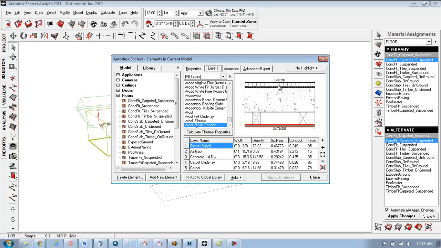So right now, it shows you all the different pieces that are involved. Even though this is a planar surface in the model, it has all these different parts to it. They have thicknesses, they have densities, they have conductance rates. So you can actually use that when you're doing your thermal model. You want to make sure that all of that links up.